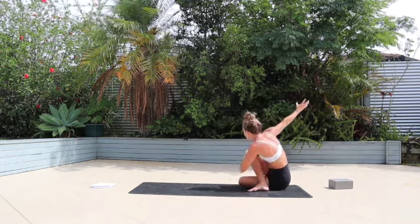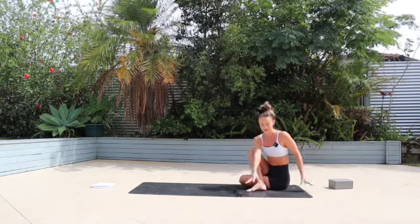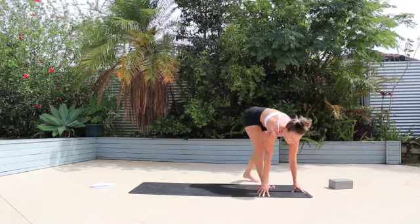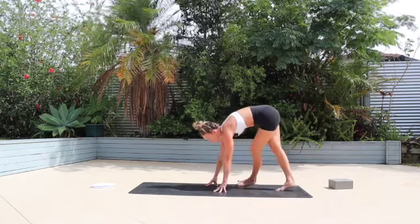Beautiful. Come back into center. Taking a little twist over to the other side. Hands come to the mat. We're going to press up onto the feet. If you come to my class, you know that I love doing this. We're going to spin all the way around to the front of the mat.